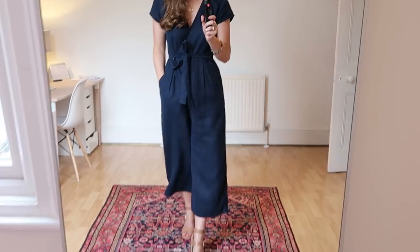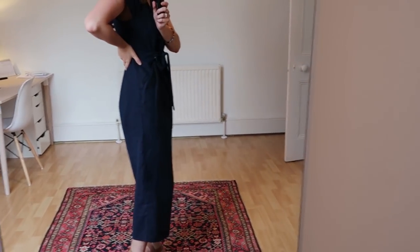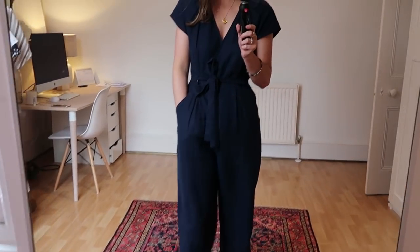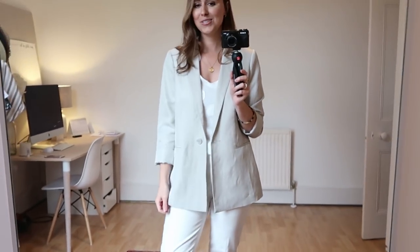This next one I'll talk about super quickly because unfortunately I think it's totally sold out online, but if it's still available in red or the printed version I would get it ASAP — this is honestly one of my favorite pieces. I feel amazing in it. It's just the most flattering, comfortable piece — the kind of item you're not tugging or feeling uncomfortable in. Just amazing. Cute little cap sleeve, really gorgeous at the side, fits in just here, love the length, and how it ties around the middle. I can't recommend this one enough.